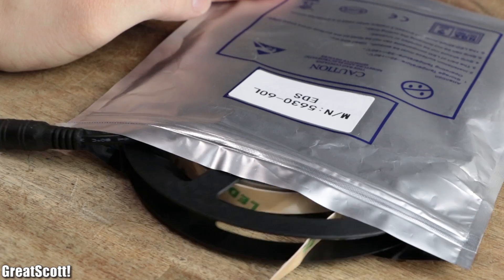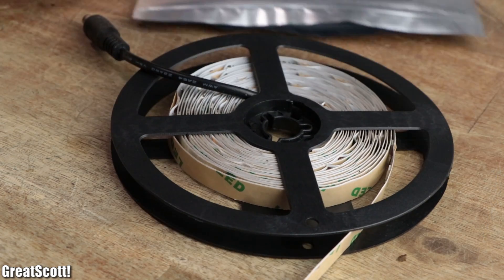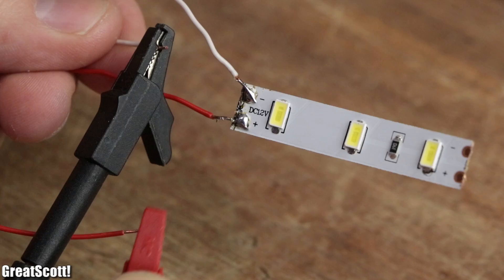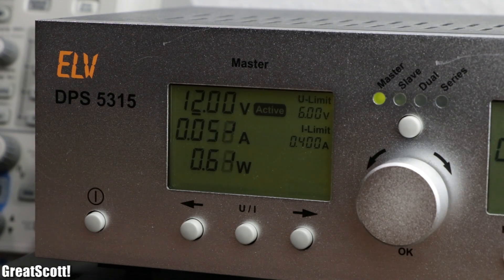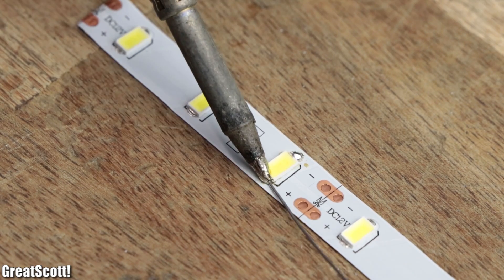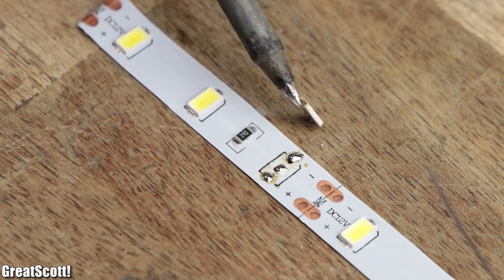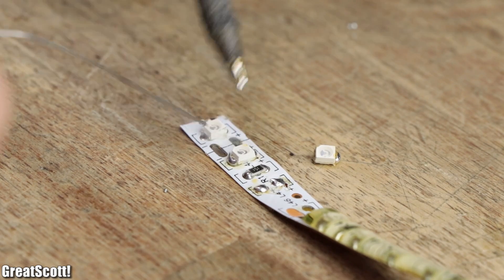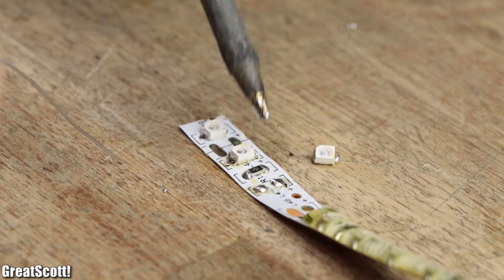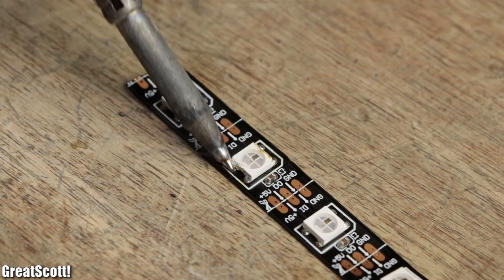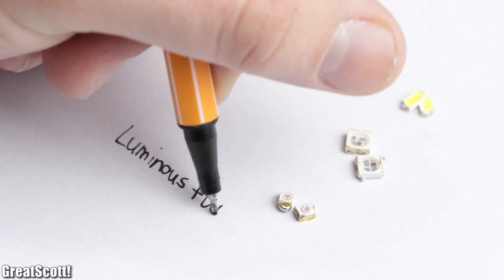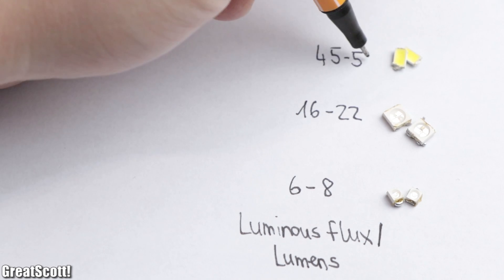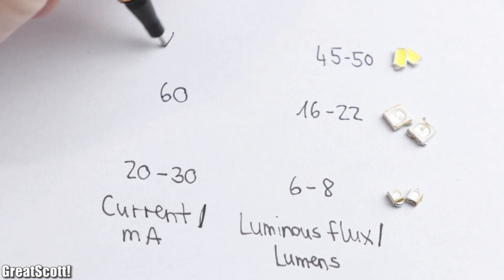The LED strip that I began this project with was a pure white 5630 LED strip with a nominal voltage of 12V. The important thing to know about those 5630 SMD LEDs is that in comparison to more common 3528 LEDs and 5050 LEDs, they feature a light output, aka luminous flux, two to six times higher than the other two, but also easily draw two to six times more current.